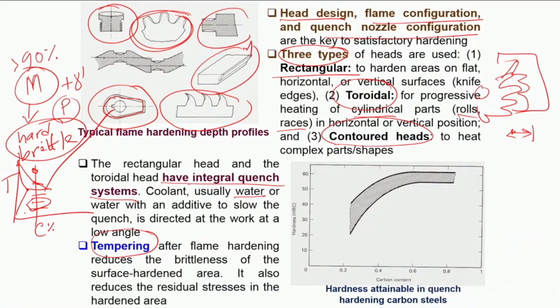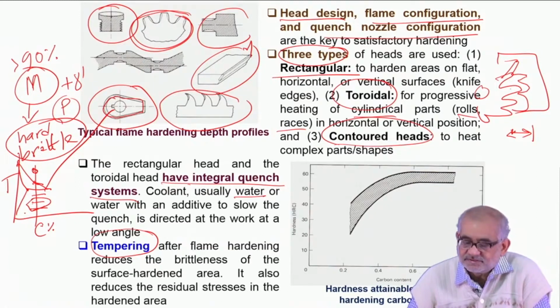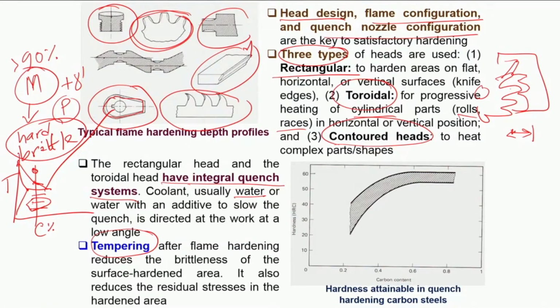Okay. And what is important is why are we doing all these exercises? Because we want to harden the surface by way of bringing in martensite. So we want a predominantly martensitic surface. The ultimate aim is to see a hardness level which is typically about 60 on the Rockwell C scale. Whether we are able to do it efficiently or not, this is typically possible for the composition range which is 0.4% carbon and above. This is the homogeneous carbon content of the steel.